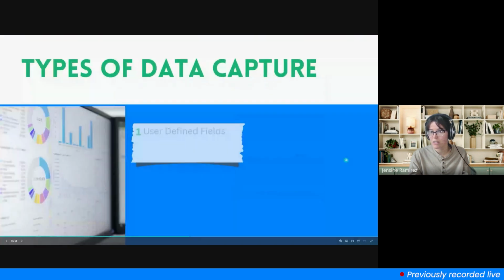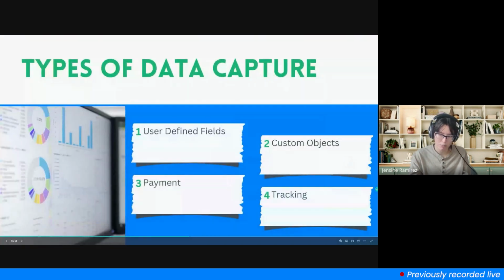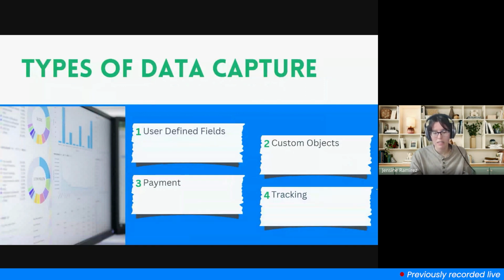The other option is custom objects. Custom objects are essentially data that you can collect together within its own object. These are stored separately from user-defined fields, and they have different kinds of fields that you can use. So it is different functionality. Custom objects are great if you want to collect repetitive information or if you want to collect files. I go a bit more into that on the next slide, but just to give you an idea.